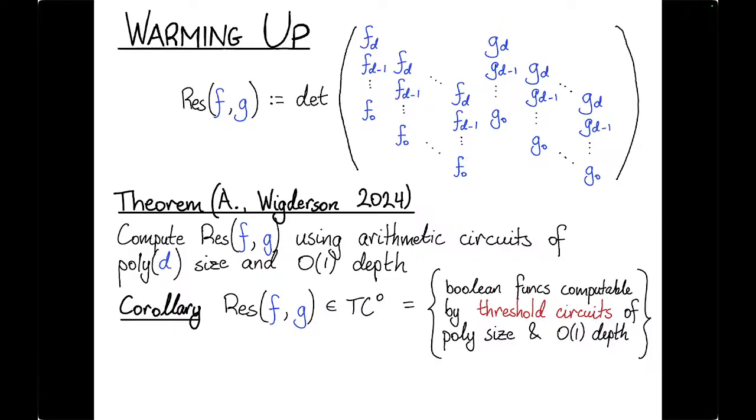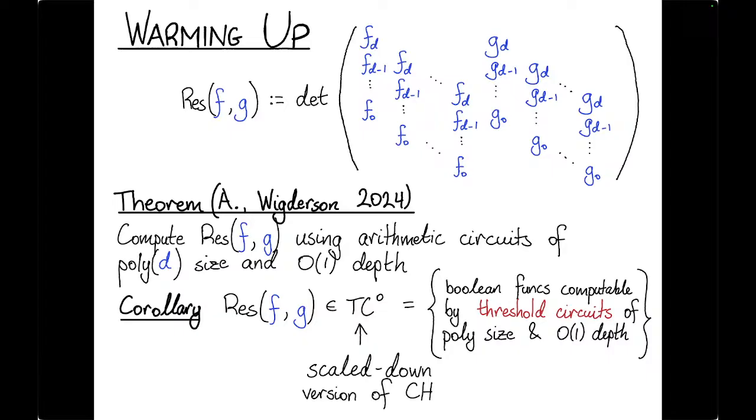And why am I telling you about this? Well, TC0 is kind of like a scaled down version of the counting hierarchy. You have a constant depth circuit where every gate is a majority. That should sort of feel similar to this constant number of nested majority quantifiers. So this is at least some indication you can do better.